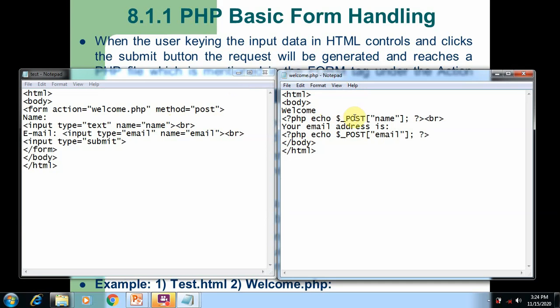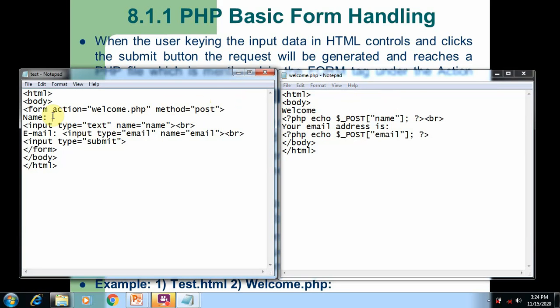See, we use $_POST here. This is the server side variable. It means we are using the post method for sending data to this file. That's why we use the variable $_POST here. Suppose we use get, then we should change this variable into $_GET. Then only we can access the values sent to this web page.